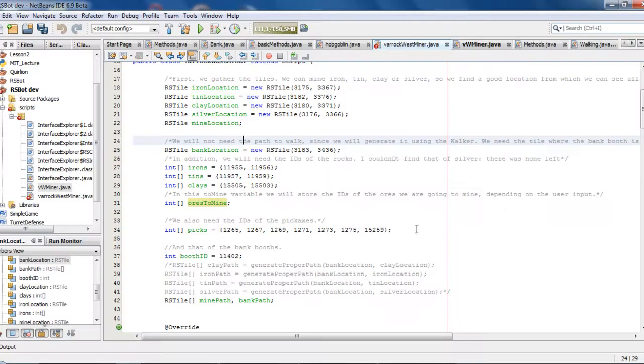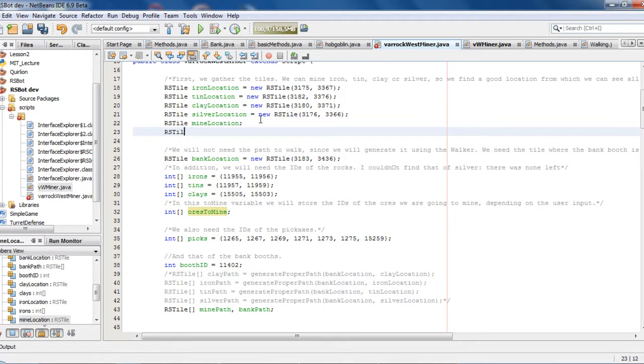So if you see my previous tutorial, you'll see how to find the paths, and you have just to walk from the current tile to the next tile of the actual path you would like to follow in order to walk from the bank to the mine, and then just add that to an RSTile array, just like so. Obviously, substituting 1,000 for the values of x and y your player position debugging option gives you. And so on. You just add new values here with your comma.